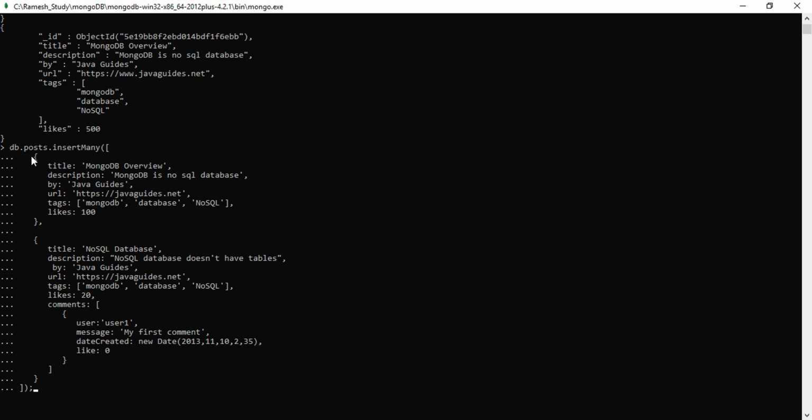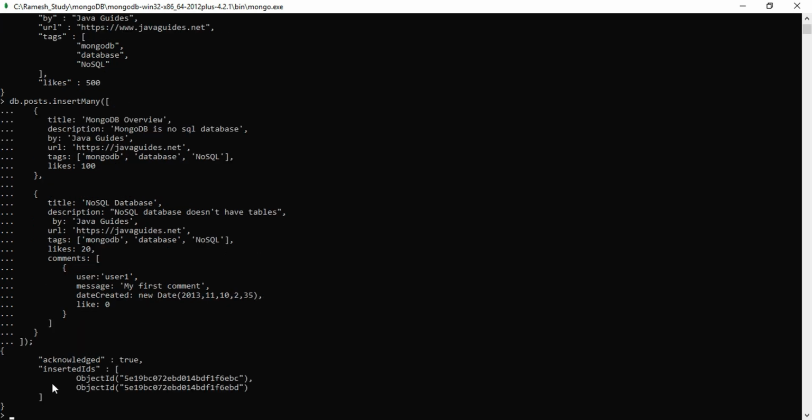We are going to insert two documents, MongoDB overview and NoSQL database, into the posts collection. Look at the output, the ObjectIds. This is the ObjectId for the first document and this is the ObjectId for the second document.